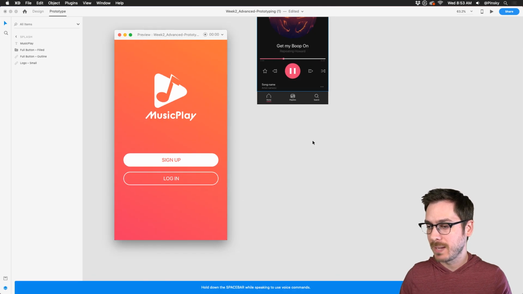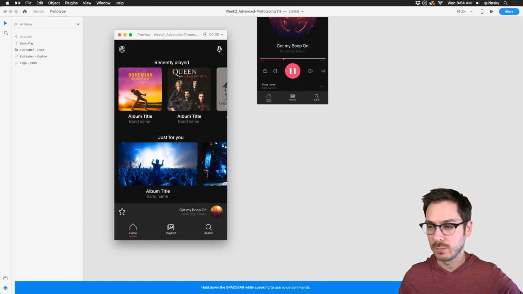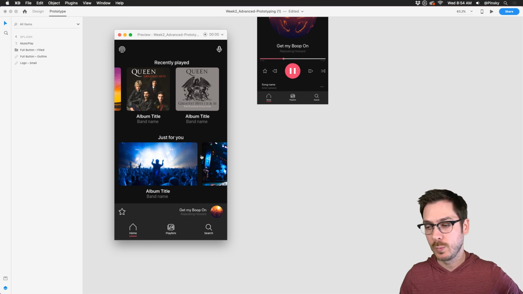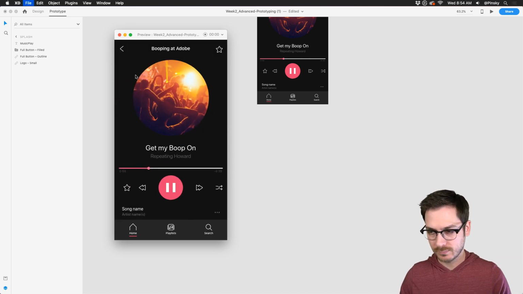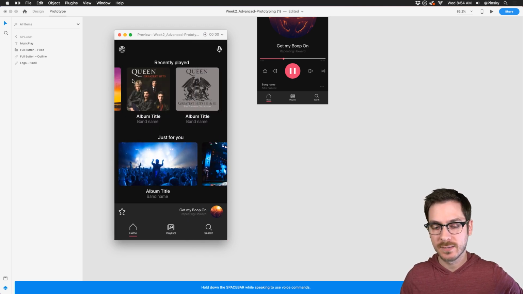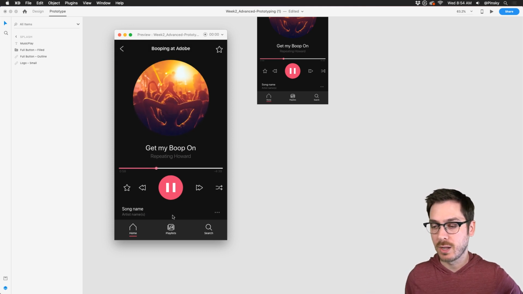So here, this is what we did today. We have this very basic prototype where we press login. It does a simple push over to the left, showing us our login screen. We can press login. We can get to the home screen. We can then drag this slider up at the top. And if we wanted to, we can set up drag on any of those other repeat grids, but we stuck with one for the sake of time. And then we had this bar at the bottom which shows a currently playing song, and when you click on that, it slides up from the mask and it starts rotating to start playing the song. You'll also notice that this indicator at the bottom also started sliding over to the right.